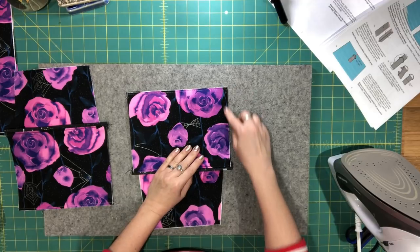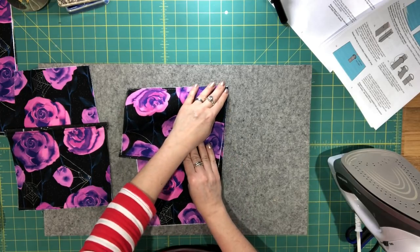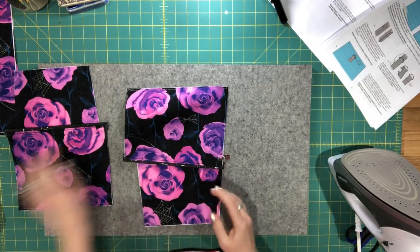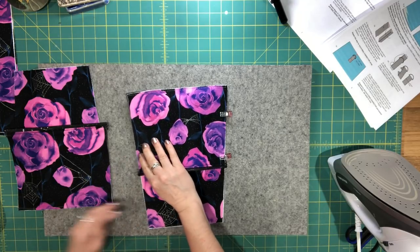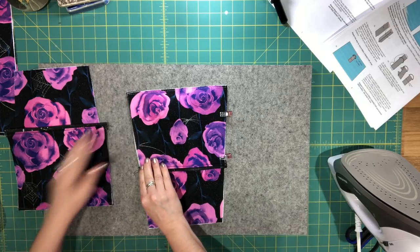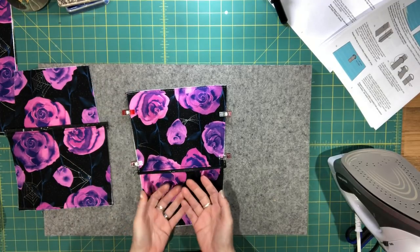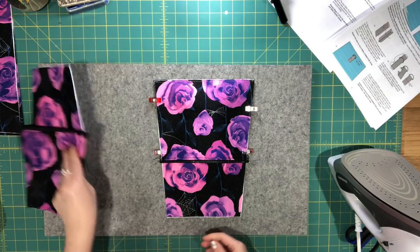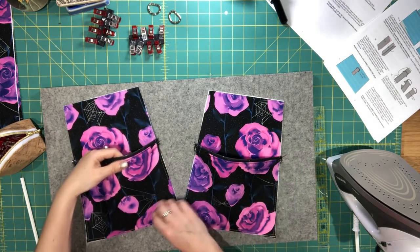And we're going to baste stitch the outer edges of the pocket to the side panel. But this time, you'll notice that it's going to make the pocket stick upwards, which is what we want actually. Okay, so this is what we want. We want the pocket to come outwards, so you can probably see a little bit better this way. So I'm going to go over to my machine and quickly baste stitch along both sides of the pocket for both of the side panels. Okay, so I have both of my side pockets ready and sewn to my side panel pieces.